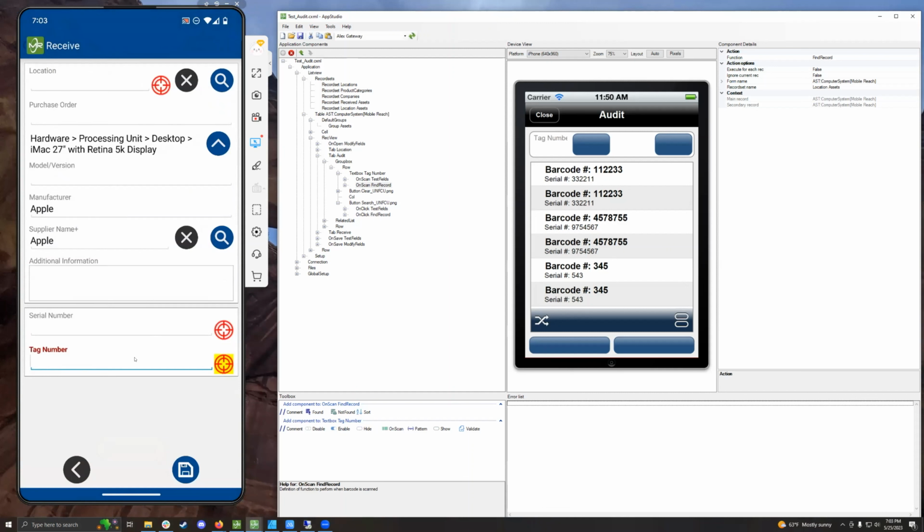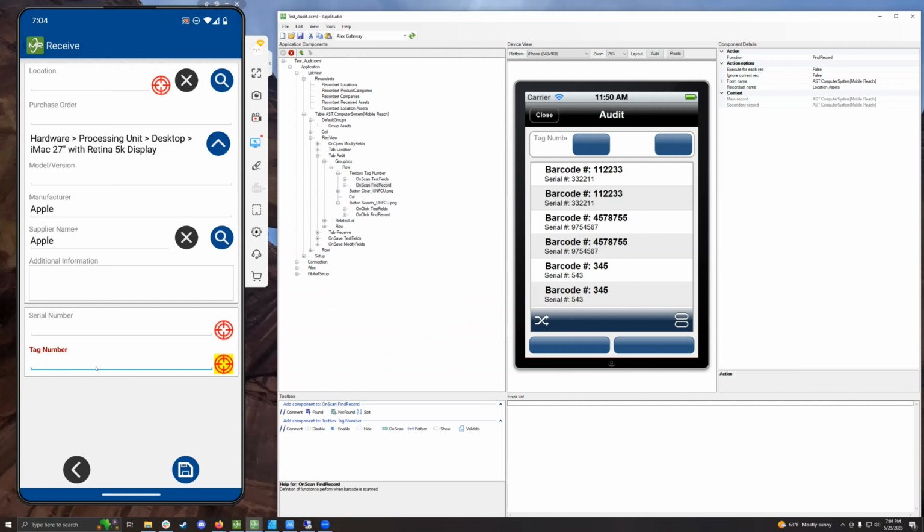One thing that we've also done, which I thought was kind of cool, was we had a client that had a really long barcode, and they said, we only need the last 8 characters of that. So they would scan the whole thing, it'd be like 20 or 30 characters, but all that we would pull in to show in that tag number field were the last 8 characters. Or we've even used it so it split up the barcode, and part of it went to one field and another part went to another field.